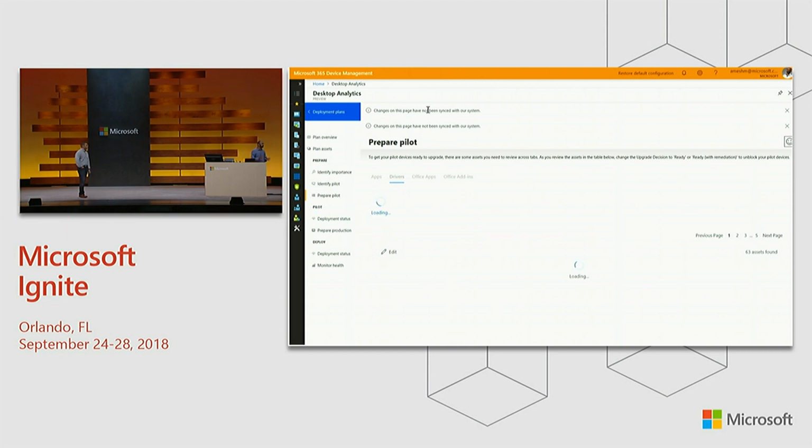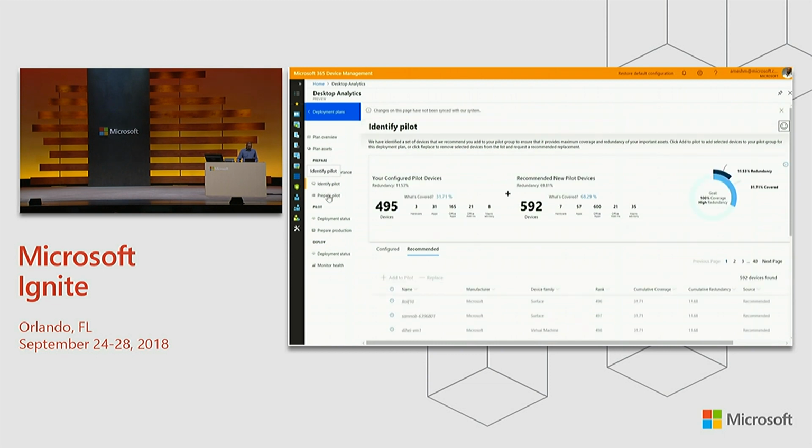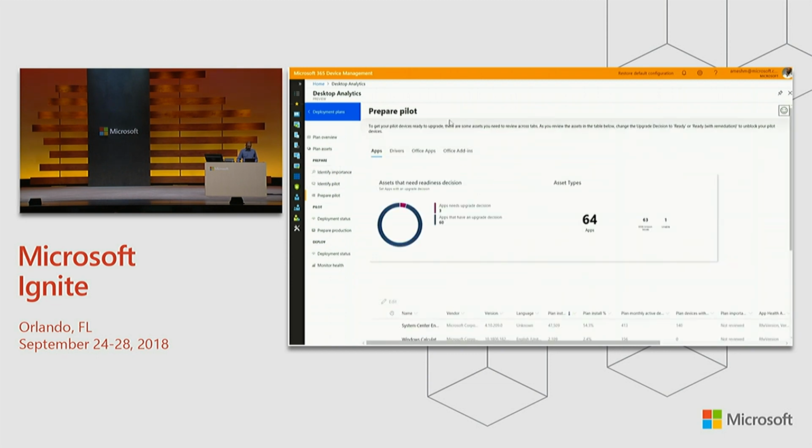And that's scoped to the pilot. So in this pane, you won't see all your assets from the 87,000 device deployment plan. What you'll see in here is the things you need to handle for those 1,000 devices, breaking down the workload. So you can say, all right, before I go to pilot, I gotta deal with all these apps and all these drivers, which is great because it's a small number, and that way we can move forward with a successful pilot and not test every application on every device, which is important because we want to get the pilot out the door.